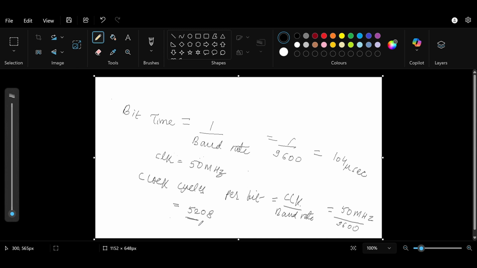For the clock to count up to 5208, the number of bits required can be determined by taking the log of 5208, and then we will use it in our Verilog.